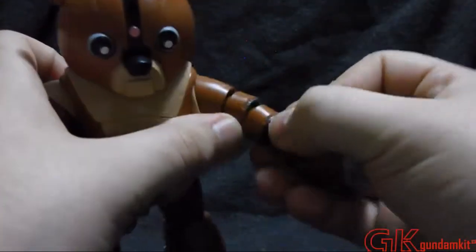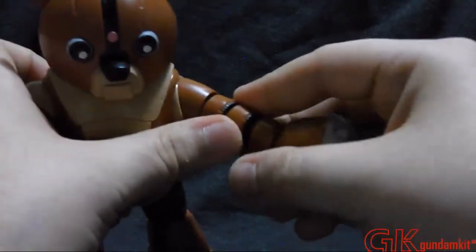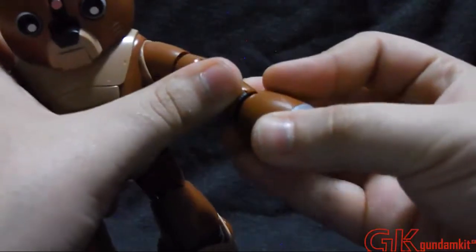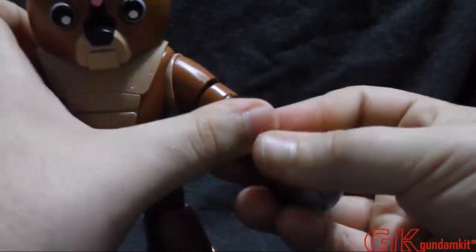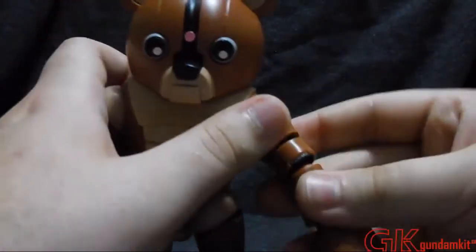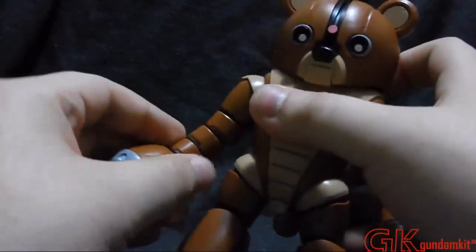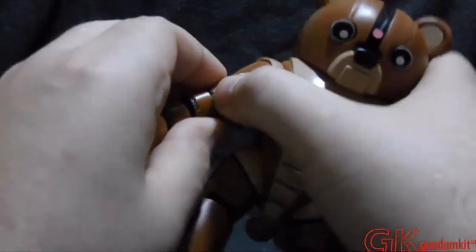It's kind of limited in posing, and that's kind of a downfall considering it's a High Grade. It definitely should have acquired more posing gimmicks or abilities or features, but unfortunately it does not. It's a rather simple build, and honestly, it's plain as vanilla.